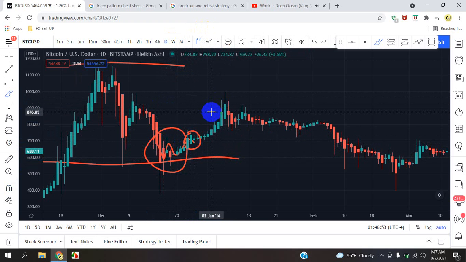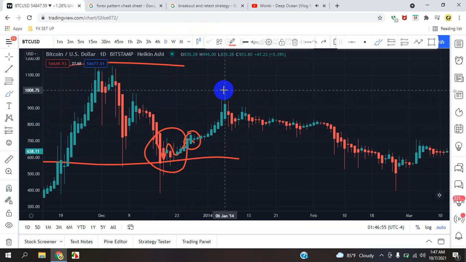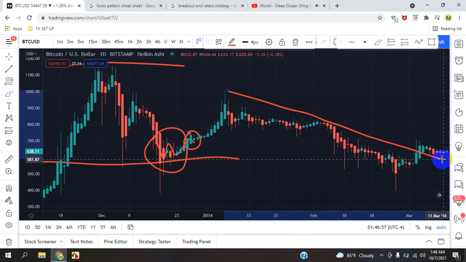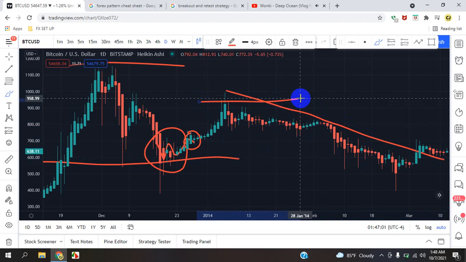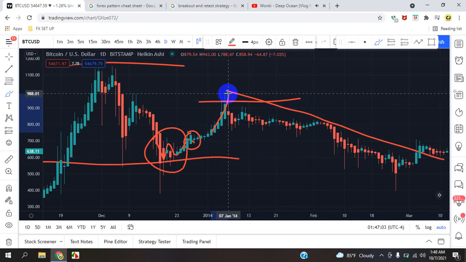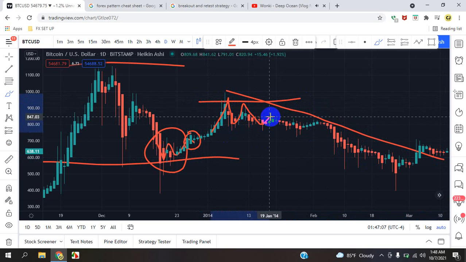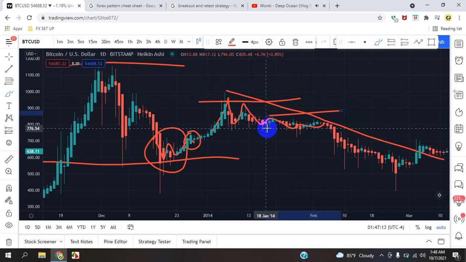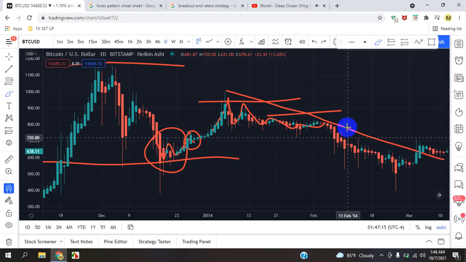Okay, and after that, we can see that the market did push down for that decline. So we got to figure out what happened. Okay, so if we throw a resistance line over here, we can see that market pushed up once, market pushed up twice. Now it's working its way down. Retest, push, retest, push, retest. So that's an area of consolidation, and then the market dropped.